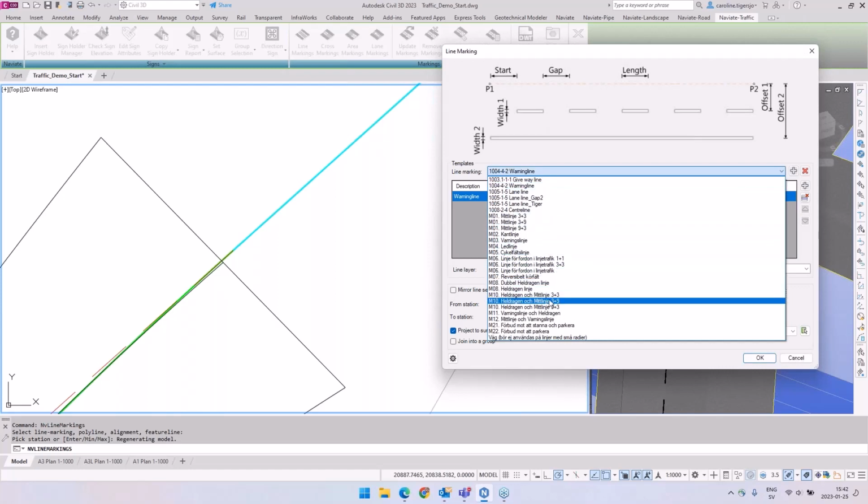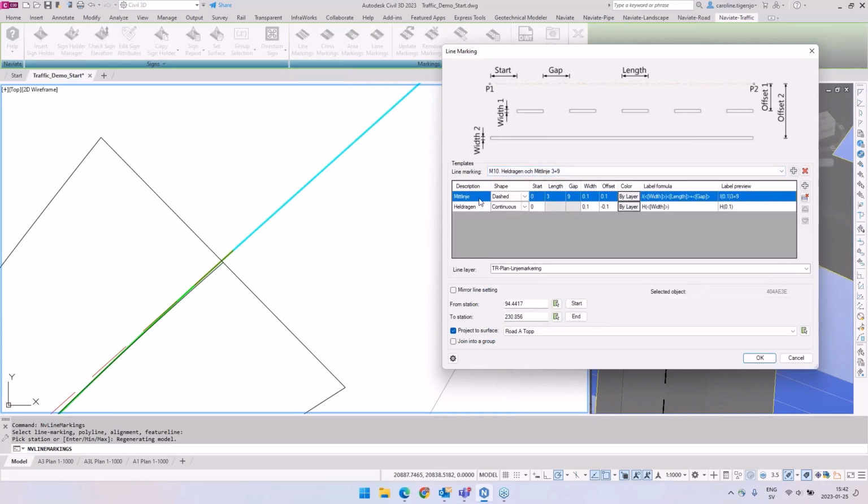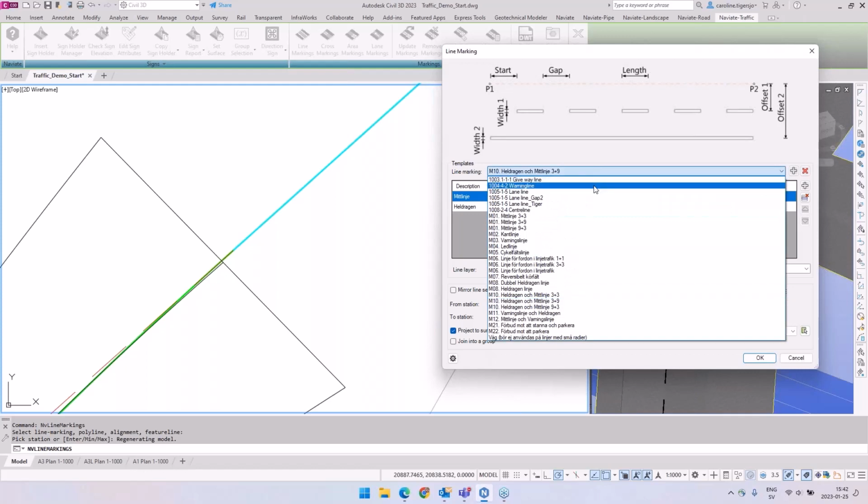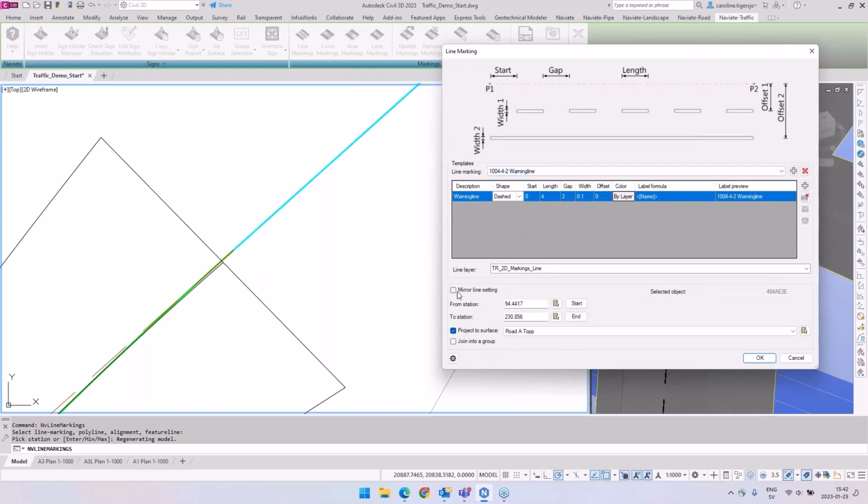If I do a duplicate, you can see that you can have 2 lines that are traveling on opposite sides of the line that I selected. So we have offset over here. But what I can also do, if I go back to my warning line, for instance, is use the mirror line setting. So if I say that this one should be an offset 0.1, and then I use the mirror line setting to get a duplicate on the other side. So I get the same line, but on 2 different sides.